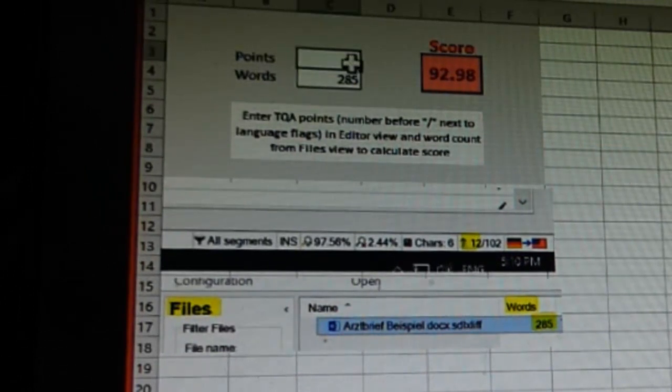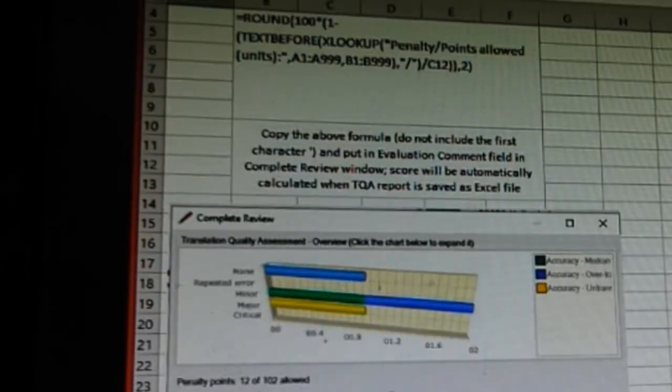They would need to do that anyway to calculate the score, because Trados doesn't calculate it correctly. And then I would put a button saying create scorecard, and they could run it. So that's my intermediate solution at the moment, which is still more manual than we want it to be.